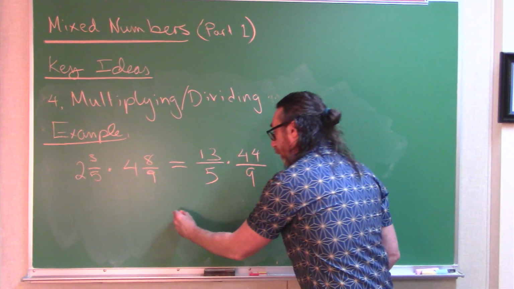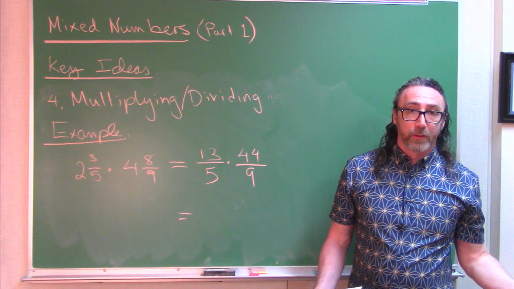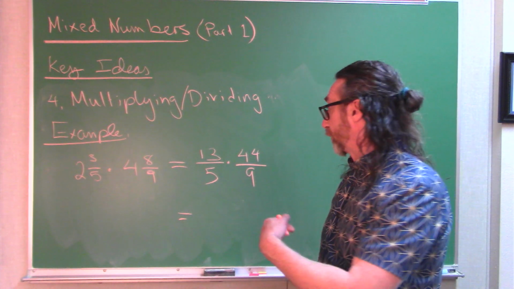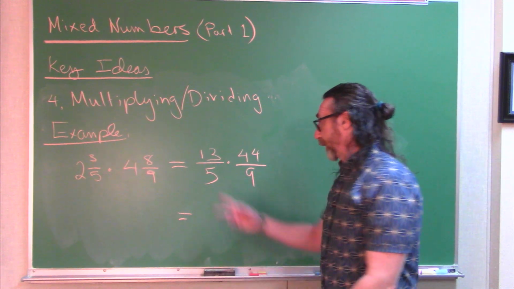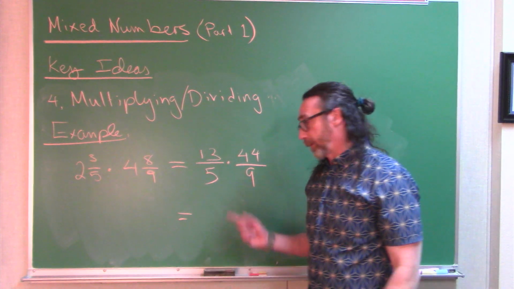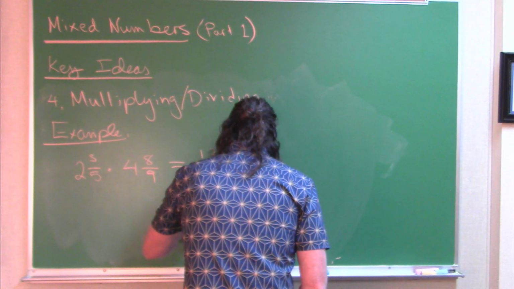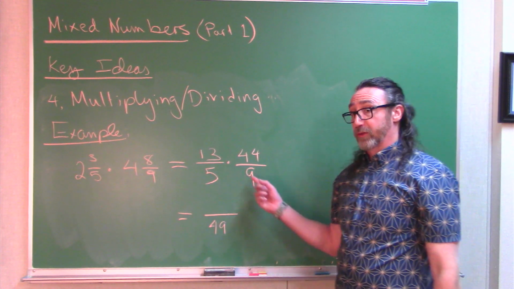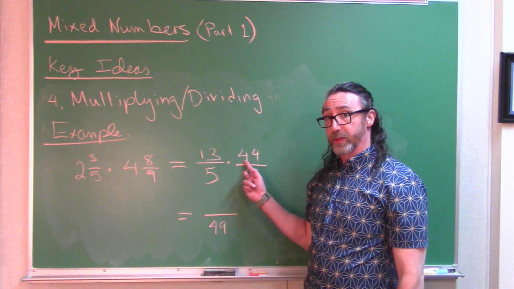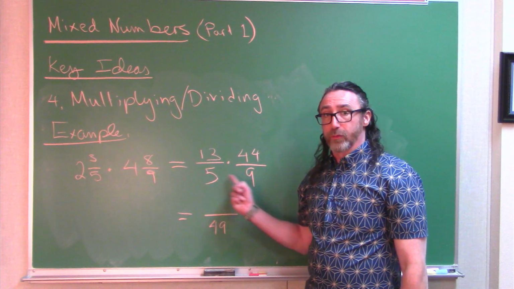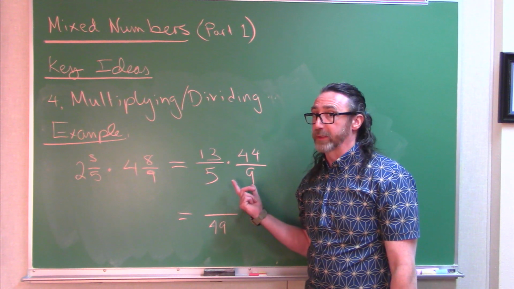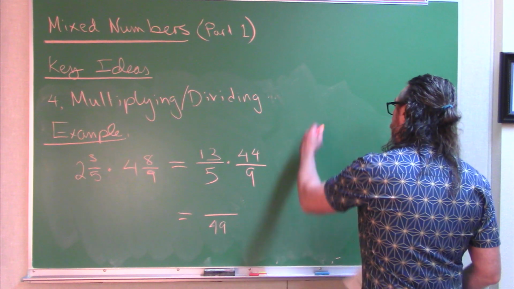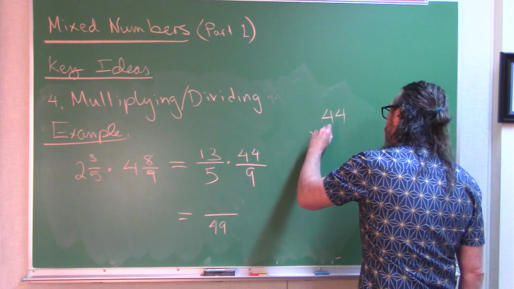Okay? And now we're multiplying fractions, which is something we've already discussed, and it's easy. You multiply fractions straight across. So my numerator is going to be 13 times 44. My denominator is going to be 5 times 9. Okay, there's not going to be any cancellations here, right? This is 4 times 11. There's no factors of 2 down here. There's no factors of 11, so no canceling, and the 13 is prime. So I just need to do 44 times 13.